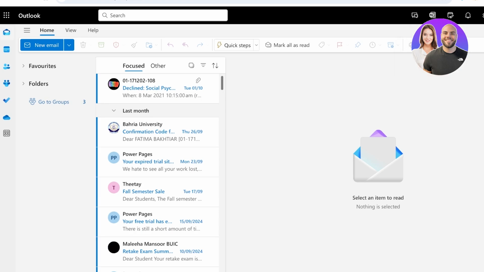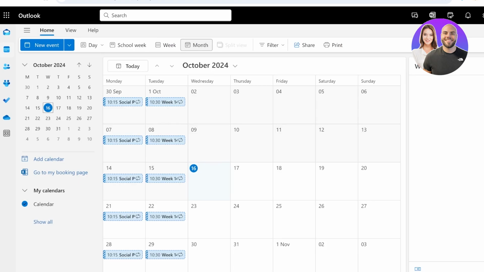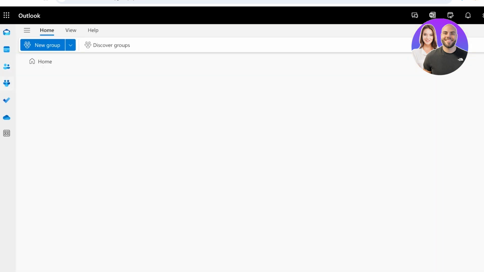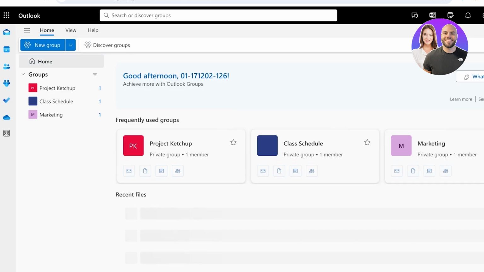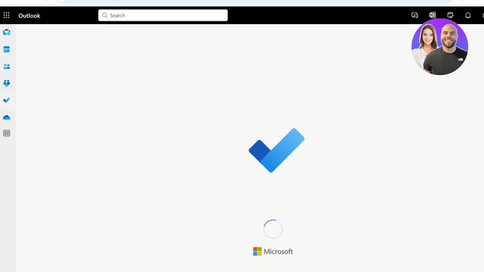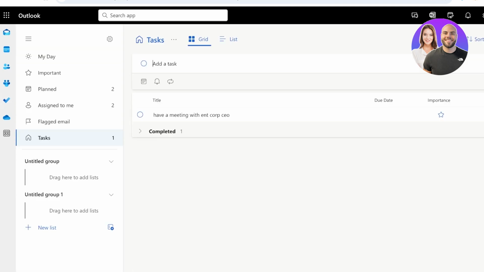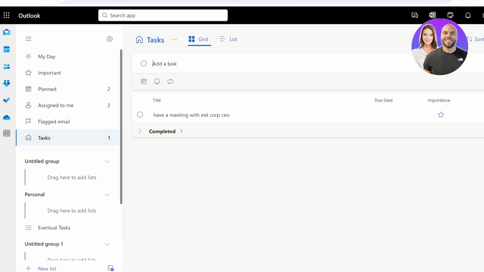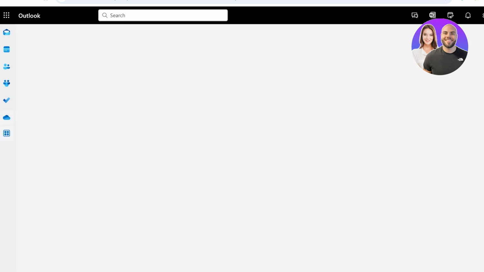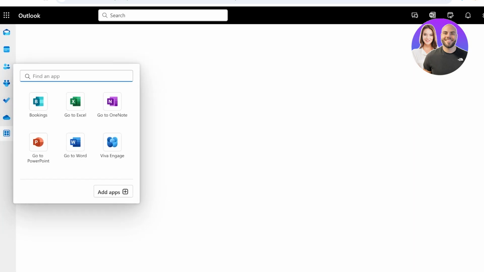Now, on Outlook, on the top, you have a section for your email. Then after that, you have a section for your calendar. And then you have a section called People. So this allows you to connect with other people and groups as well. And after you go through your group section and your people section, you will have a to-do section. The to-do section allows you to create actionable items that are going to come from your emails. So instead of having a completely different task manager or a notes app, you can do it directly within Outlook as well. Then you have your connection to OneDrive, and then you can integrate other applications.